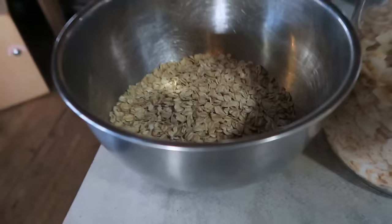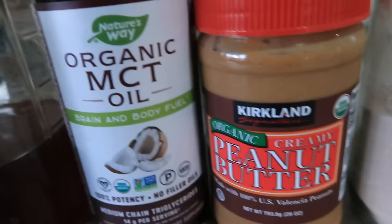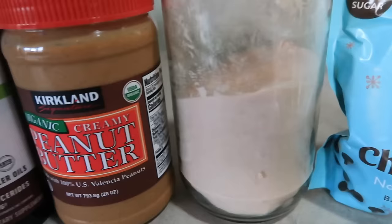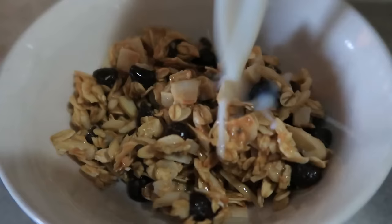The ingredients are really simple. I just put together oat flakes, toasted coconut flakes, blanched almond slivers, raw honey to taste, a little bit of MCT oil, peanut butter, a dash of sea salt, and dark chocolate chips. I don't have measurements. It's all just according to preference and taste. Mix it all together and add some fresh milk to it. It makes a really quick and easy breakfast.